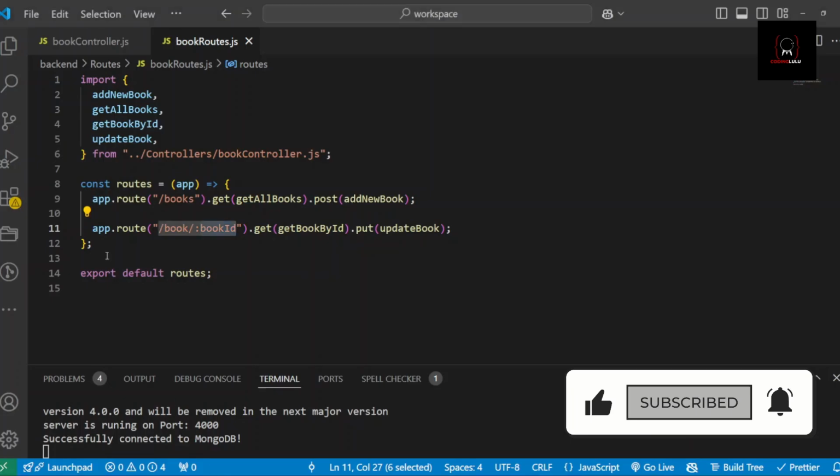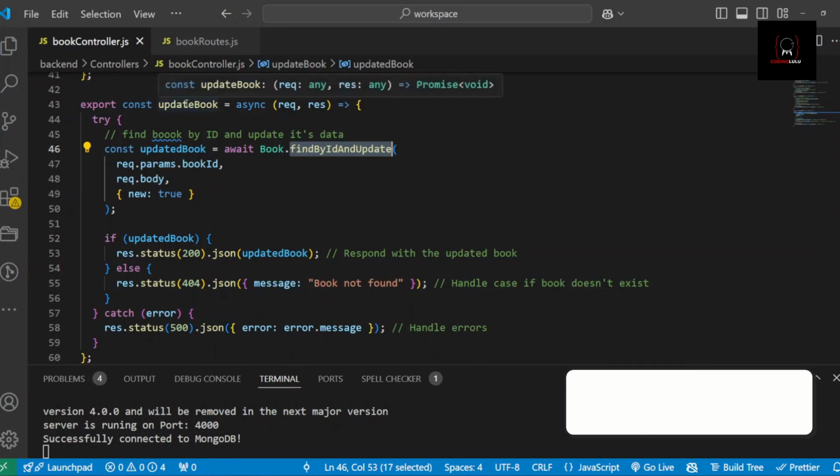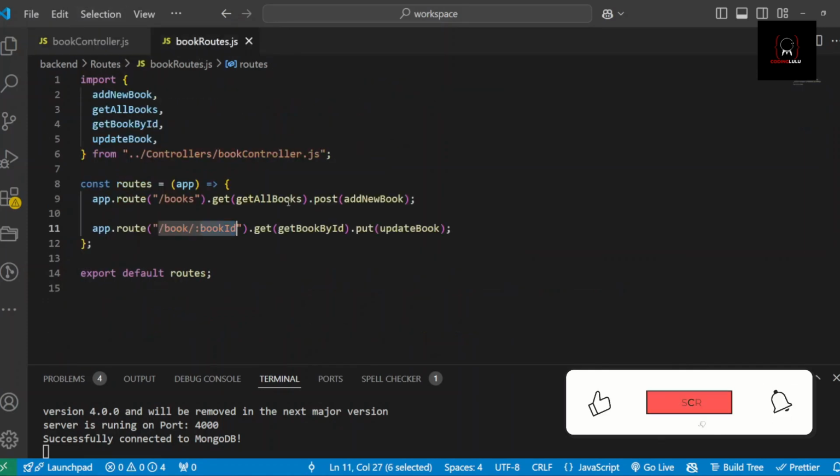So again, let's do a quick recap. We created a controller function called update book, that updates the book details for us using its ID. Then we added a new put route for our /book ID. And then in the end, we tested our API using Postman and also the database to verify that everything is working properly. And that is it. You have successfully added the ability to update books in your app. Next, I will tackle how you can delete a book. So don't forget to save your work.